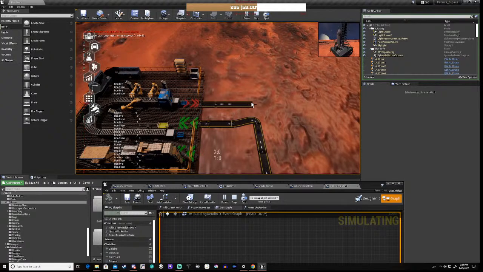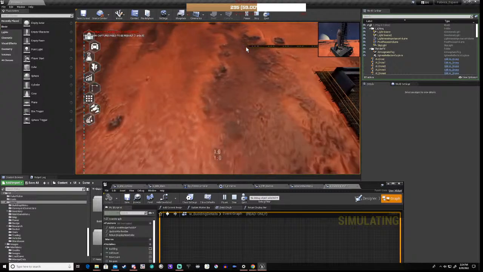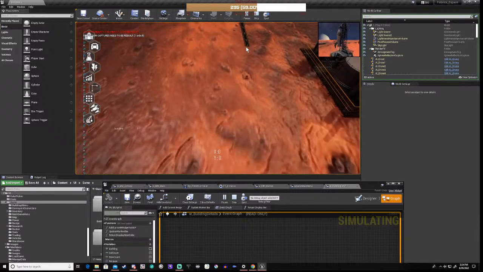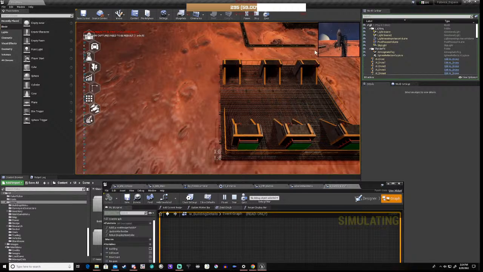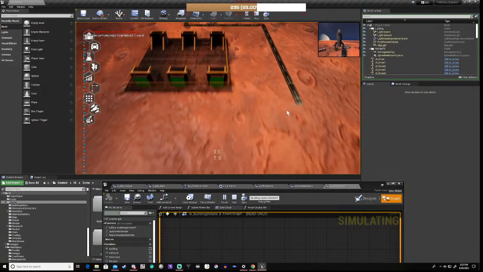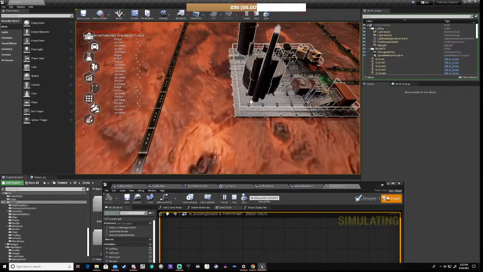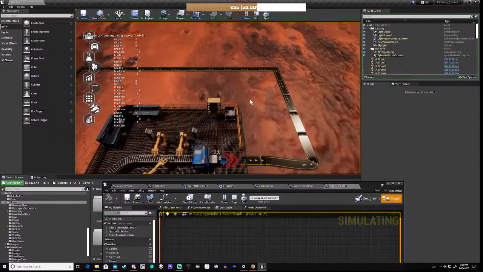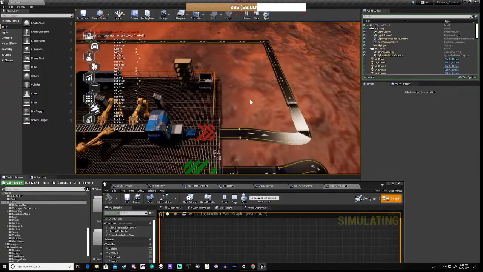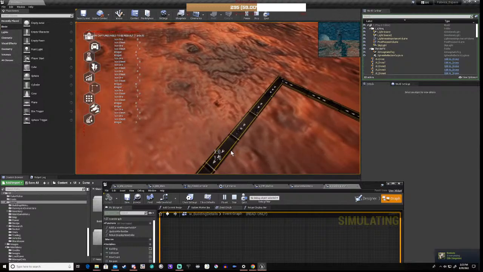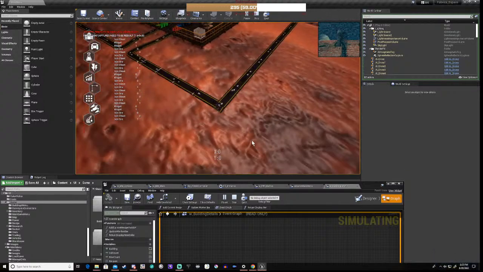So what we can do is we can add a conveyor belt, and we can basically run it all the way down here, to here, and then join it up to a warehouse. Now we have got storage, so now we should see widgets. And there's a widget. You see the widget? Widgets getting placed, and there we go.